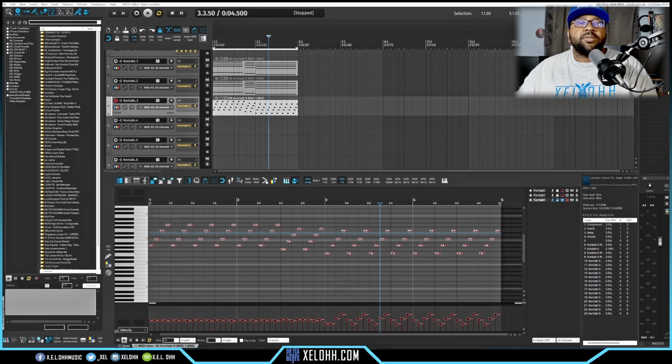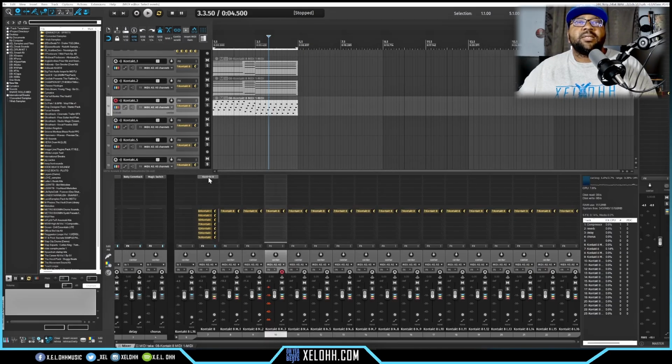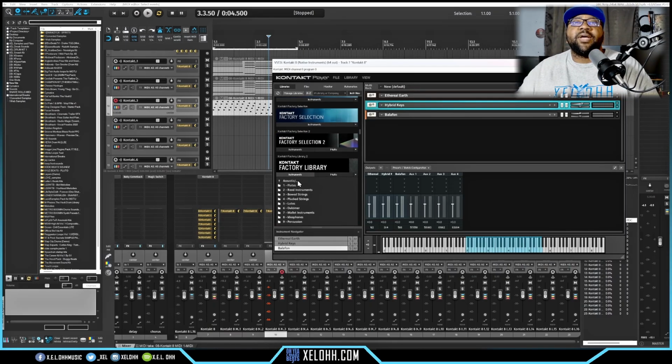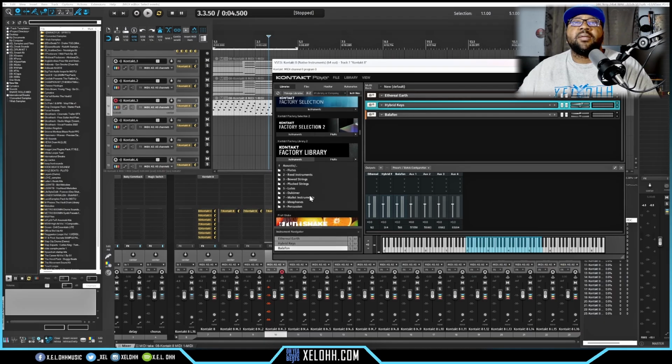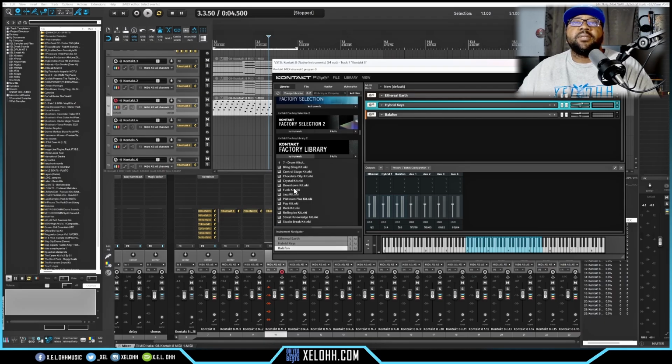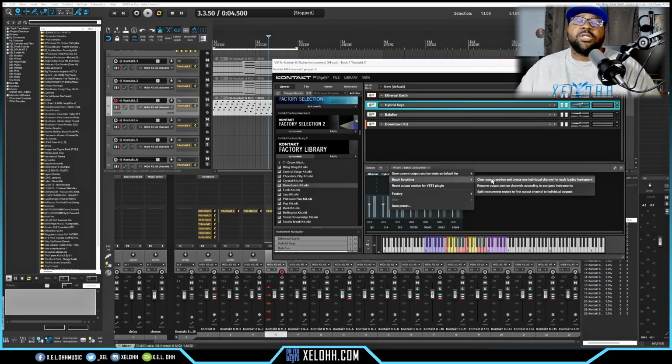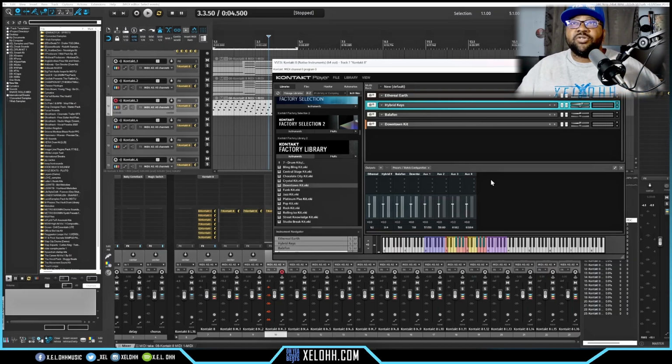So we can go back into Kontakt. All right, and we also have that factory. We're going to go back into the factory library and see if we can find some drum kits. All right, so let's see. Let's try this one. It's called the Downtown Kit. And once again, I'm going to batch route these. Usually you want to do this in the beginning before you start making the beat, but as I'm making it, as you see, I'm just trying to add them as I go along.